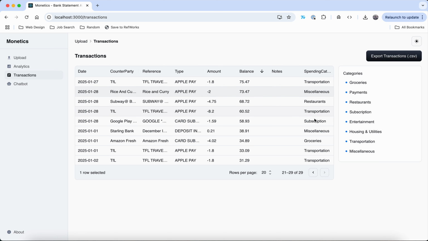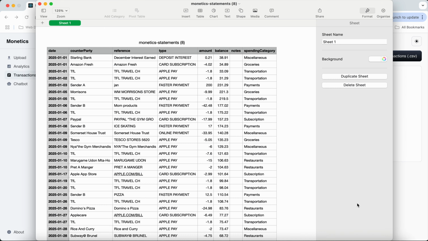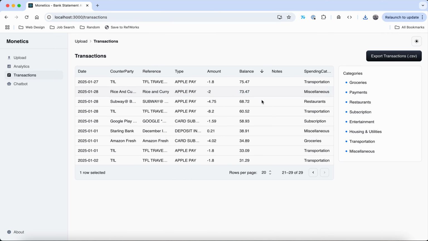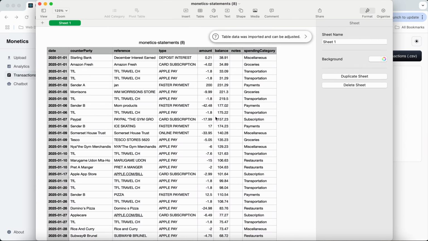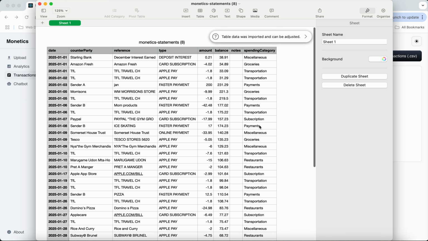Now we can actually export this. So this is for the users that still prefer using spreadsheets and things like that, and they want to just quickly categorize their data and use it in the spreadsheet. So we allow for that as well using this tool. You'll see here that the categories exist. This didn't exist in our previous statement that we uploaded, but it does now.